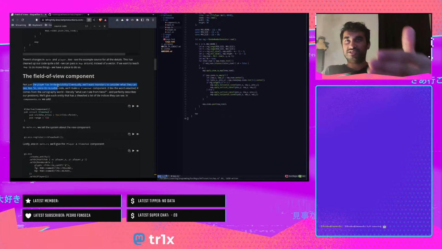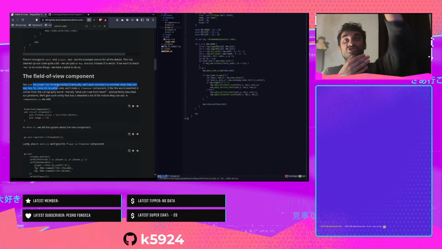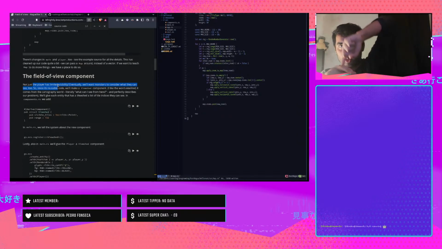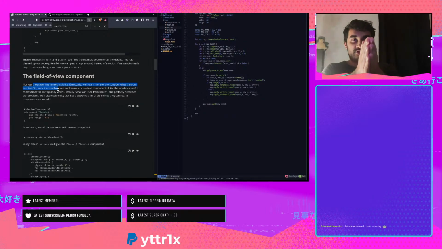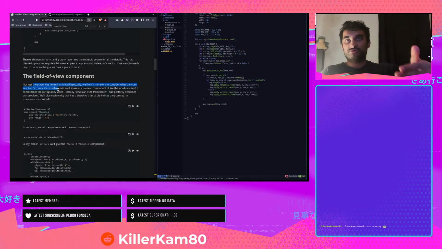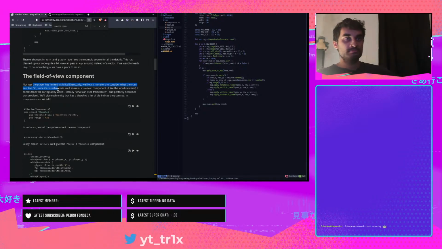chunk distance in Minecraft, where you can only see a certain amount of chunks in front of you, and if you turn around or to your sides, that distance will always be the same distance around you. It won't be cut off. Whereas field of view is only in the direction that you're seeing, for how wide that direction is. Whereas chunk or render distance is how far away you are that you can see.